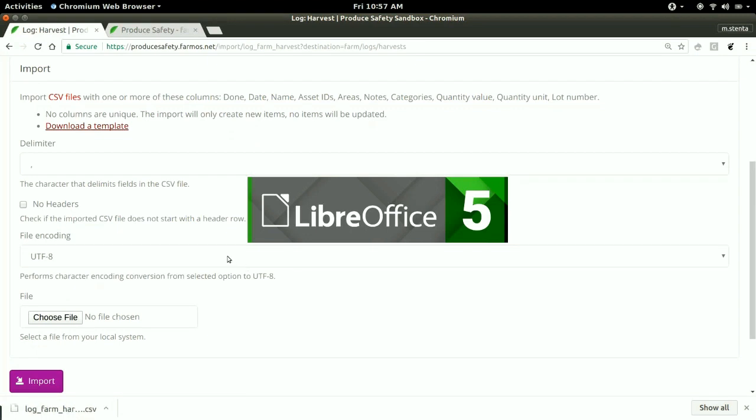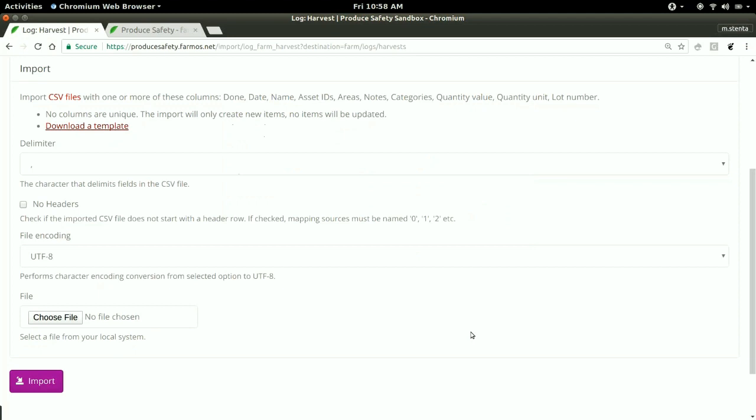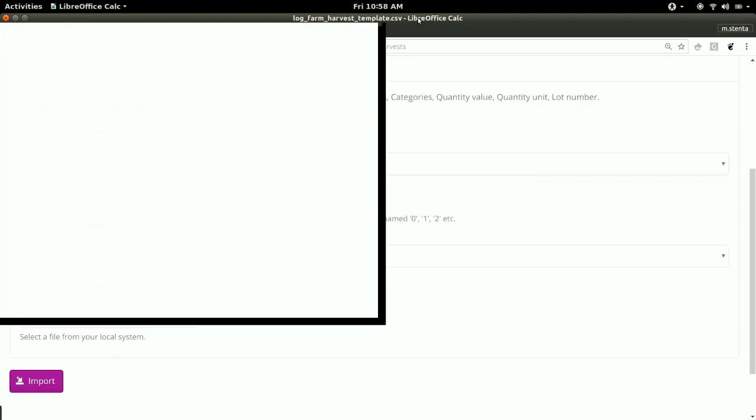The spreadsheet will have columns for all of the fields within the log type itself. And you're using LibreOffice, but again, Excel, Google Sheets, essentially every spreadsheet program out there can import or export a CSV file, right? That's right, yeah. So LibreOffice is a good open source alternative if you don't have Excel. It's free to download.